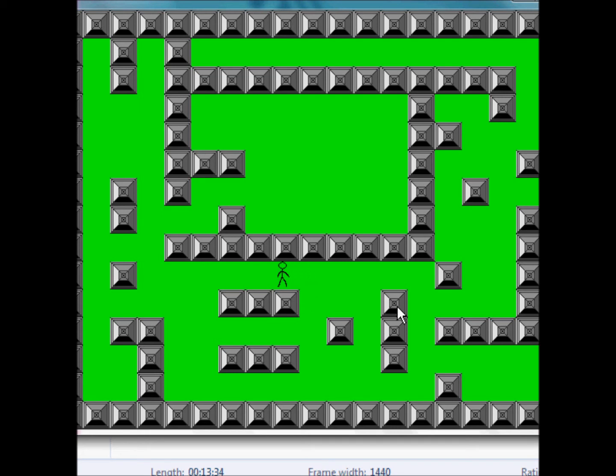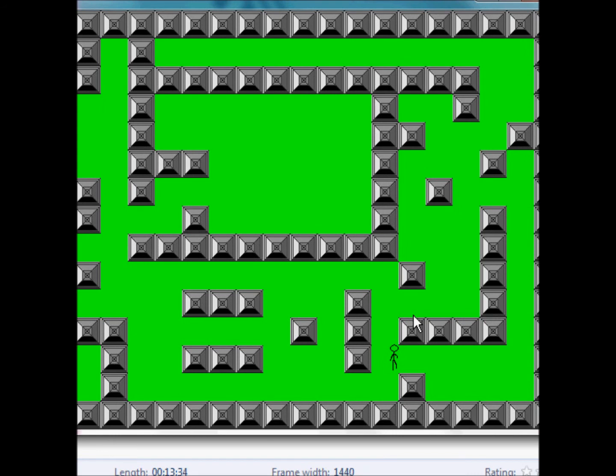Wow, we're fitting some tight squeezes here. Oh, wait. Aww, look at that. Ridiculous. Ah, thought we had it. I thought we had it.